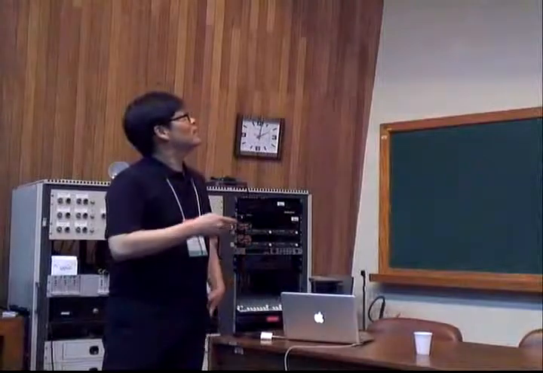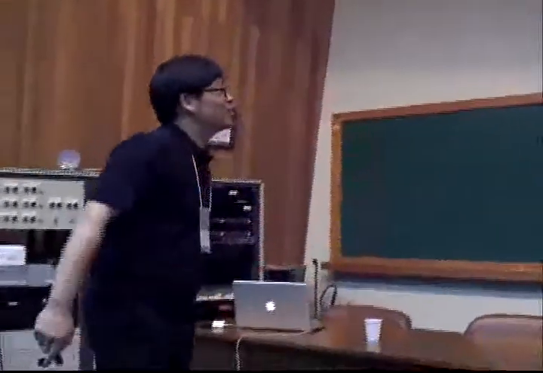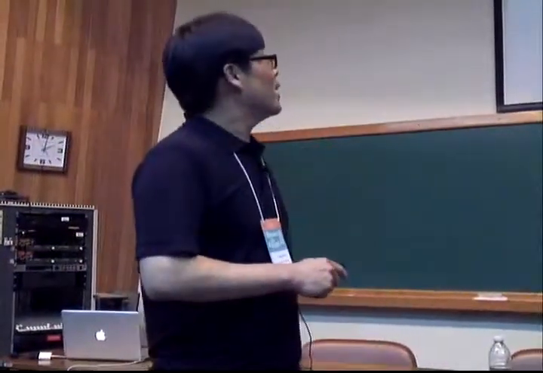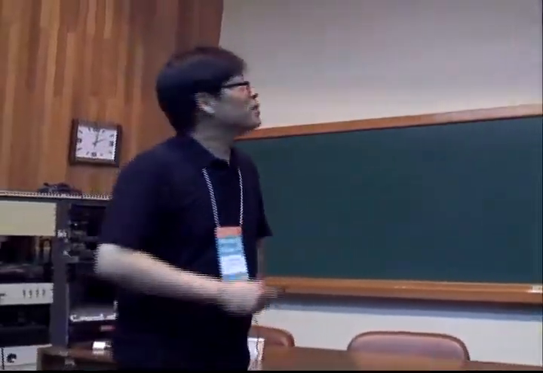Okay, first of all, I changed the title from stability to instability. Which means, after this morning's talk, maybe it's rogue wave. That's right. Anyway, this is a joint work with Roxana Tiron, who is a postdoc at the Korea Advanced Institute of Science and Technology. In fact, I've been visiting this university since last July, and since then we started this work after I went to Korea. So this is a very recent work.